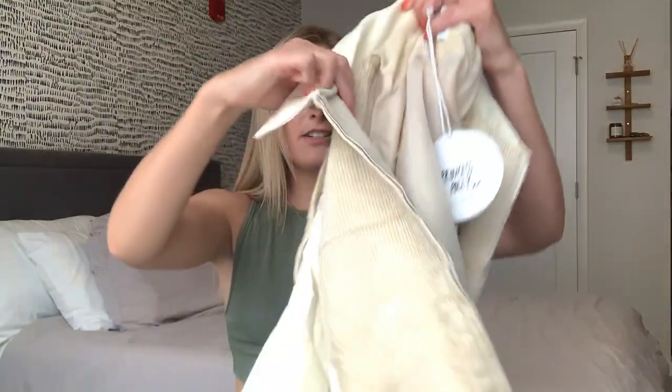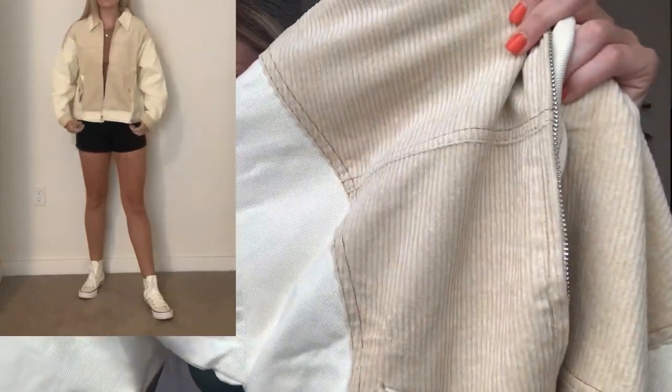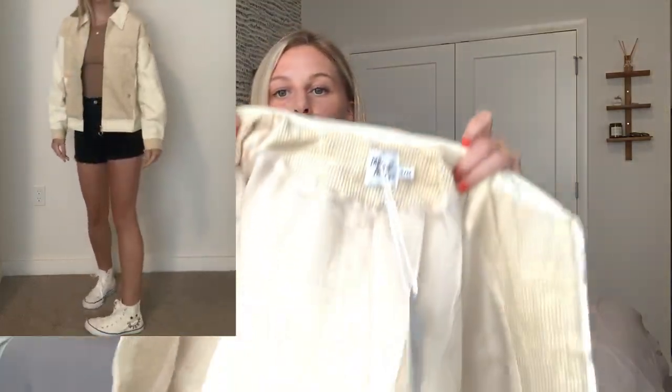The next piece I got was another summer overlay — a really pretty beige corduroy and denim jacket. I really wanted to like this jacket, but for me it was really boxy in the shoulders and just kind of gave me an overall box shape. It is sort of cropped — it's going to hit you right at your jean line. It is really pretty, and I got it in a small/medium, so maybe I just needed to size down and it wouldn't have been as boxy on me. In general, the material and quality are really nice. I was actually very impressed because sometimes denim is really stiff, but this one definitely moves with you, which is nice.